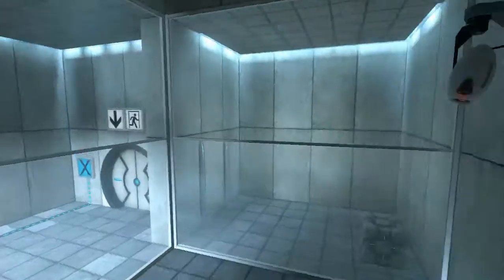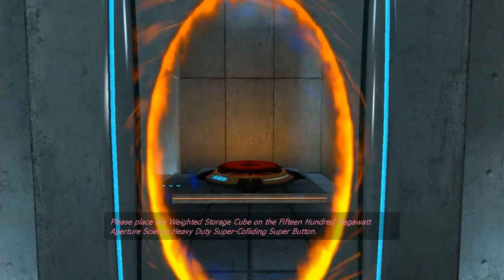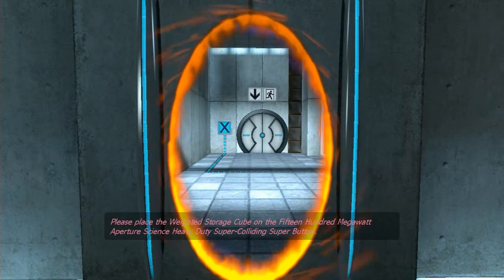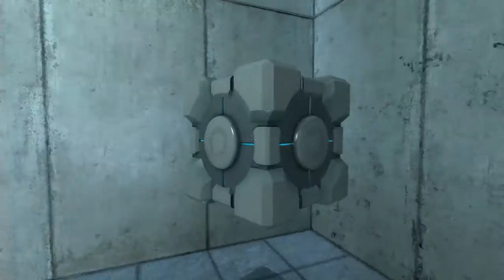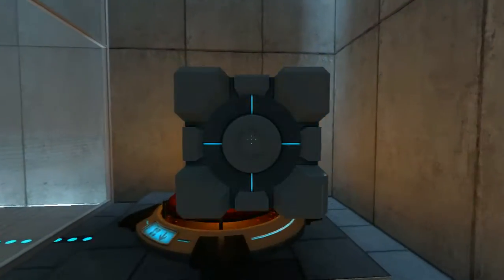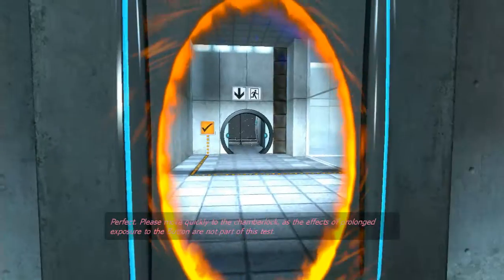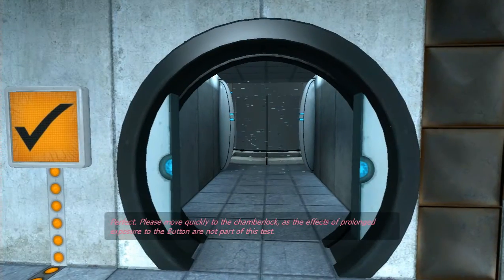Test 1. Please place the weighted storage cube on the 1500 megawatt Aperture Science heavy duty super colliding super button. Okay. Perfect. Please move quickly to the chamber lock, as the effects of prolonged exposure to the button are not part of this test.